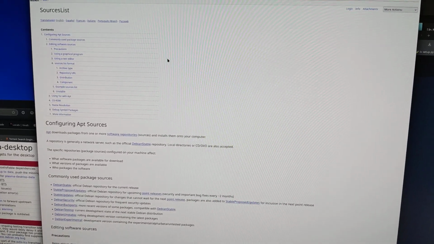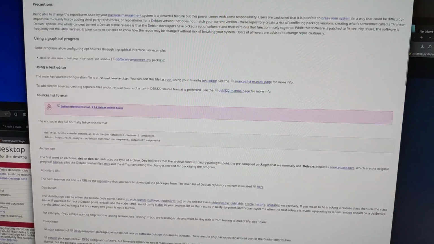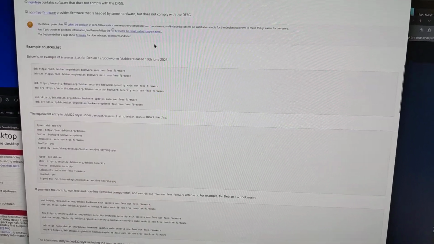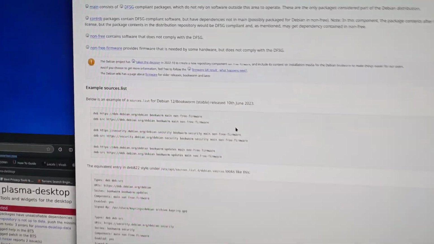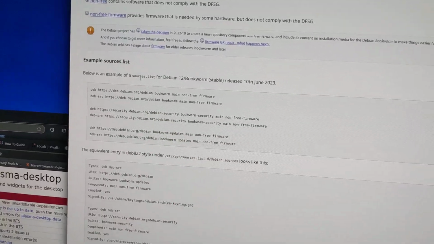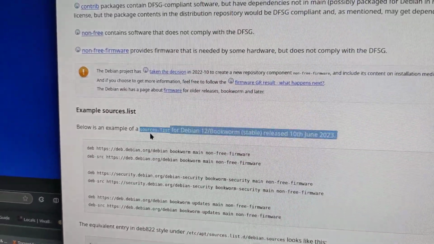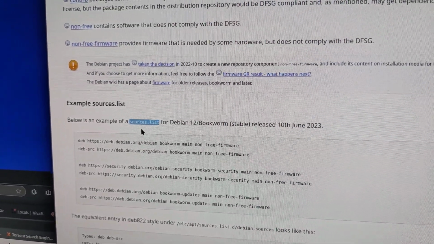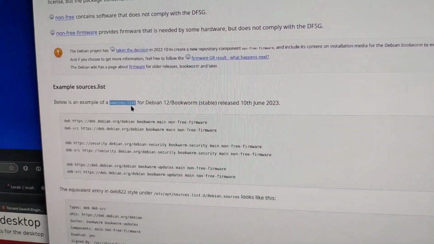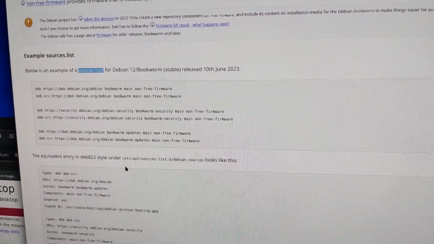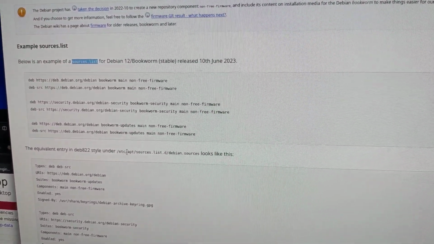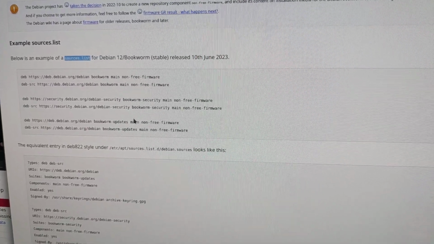And there has been a migration from the old way things are done, because the old way was where you had a sources.list file, and that file used to be in the directory /etc/apt.